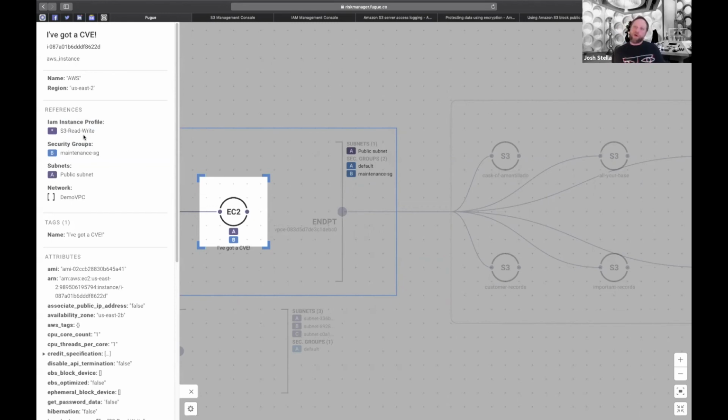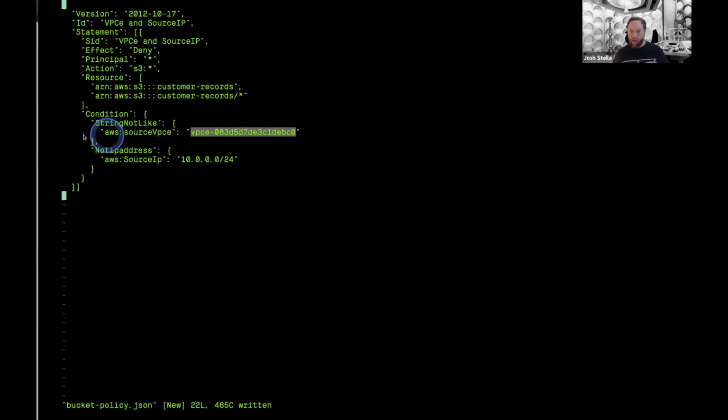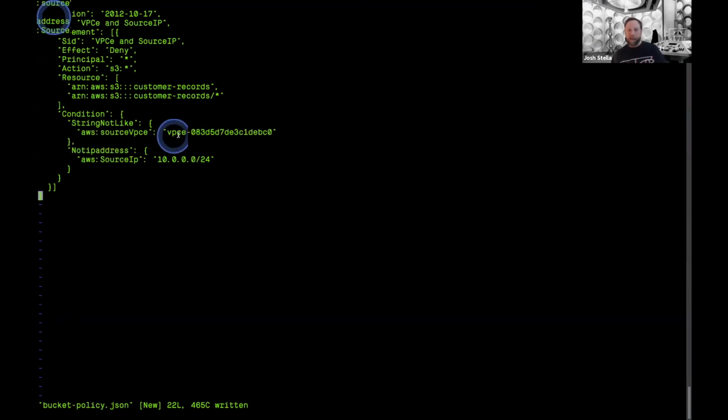And then they go and use those from somewhere on the internet to access that S3 bucket to suck all the data out. Well, if that bucket policy weren't there, they would be able to do that. But because we're going to put that bucket policy on that bucket, they'll get a deny, right? Because the bucket policy at the end says, hey, unless it's coming from this endpoint, deny it.